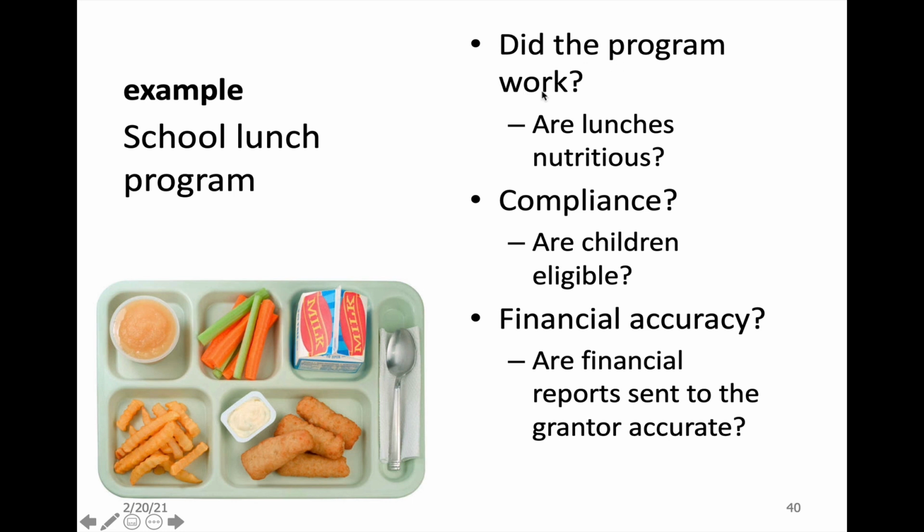But this one says, did the program work? This is a performance audit here, which is asking, are the lunches nutritious? Or are the children actually getting fed, and are they able to concentrate during class and do better on their exams because we're feeding them, right? Not, are the children eligible, or are the financial reports sent to the grantor accurate? Now, technically, you can do a performance audit that sounds like this second question right here, but I'm not going to get into that granularity. In general, when we talk about performance audits, we're talking about this kind of question here.